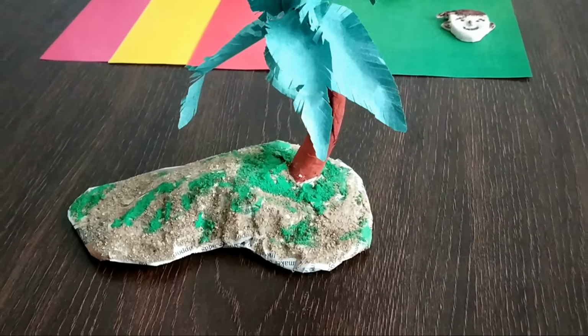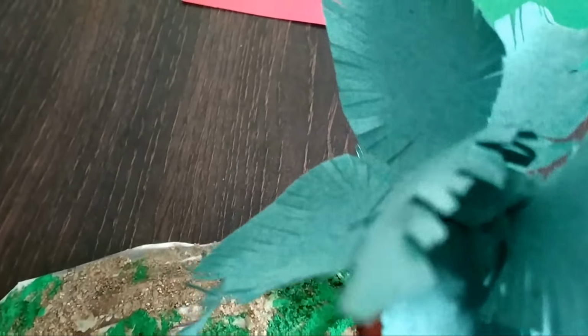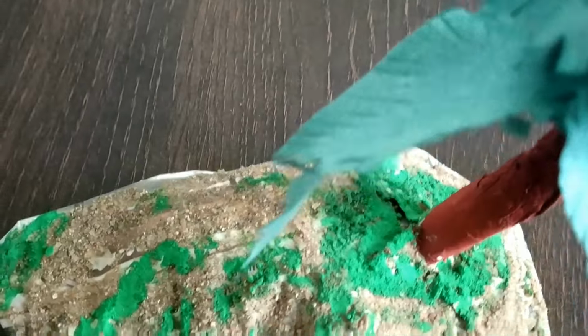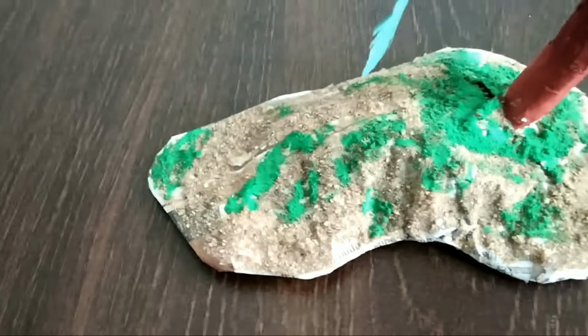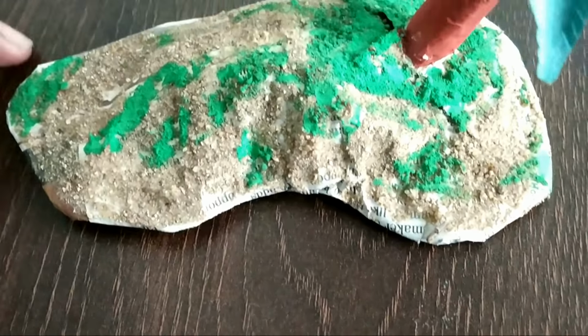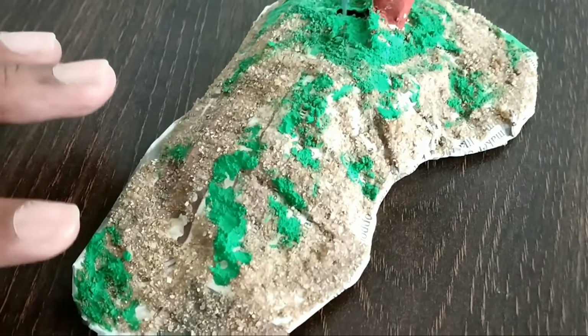Here today I'm going to be introducing how to make this island, and I might make a video about how to make this tree with an island with a tree in 3 parts. So let's get started. So this base is the first part which we're going to be looking at.